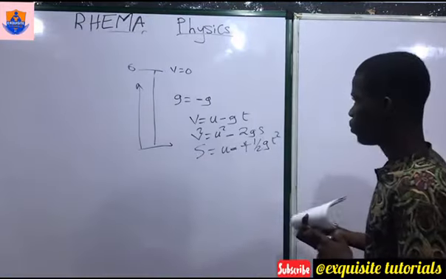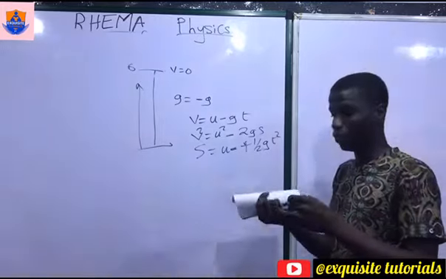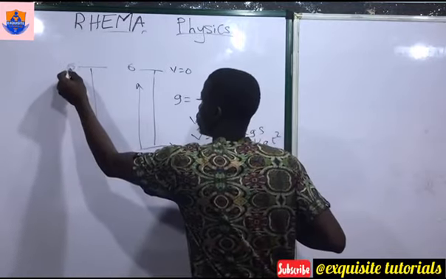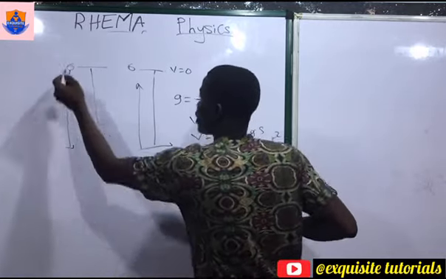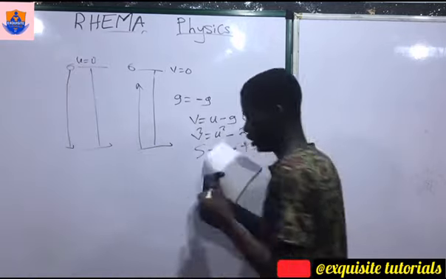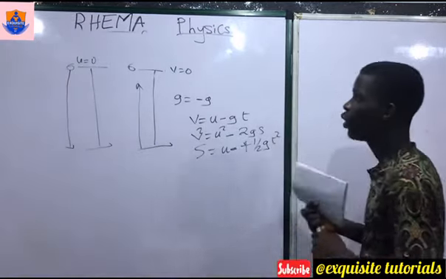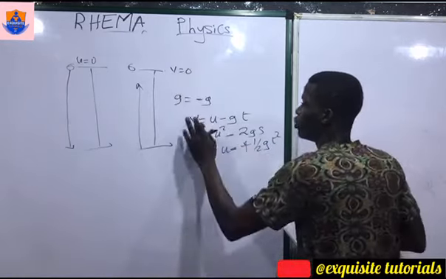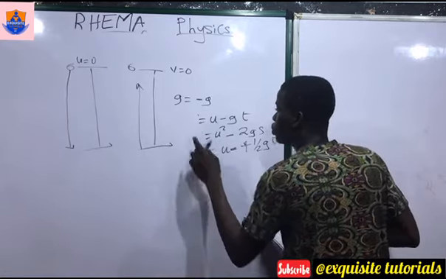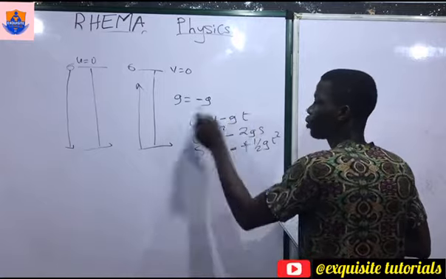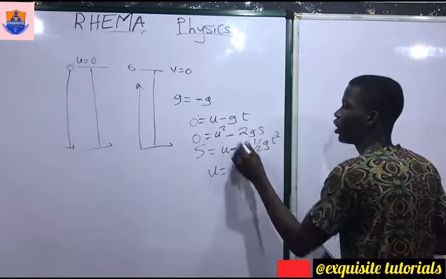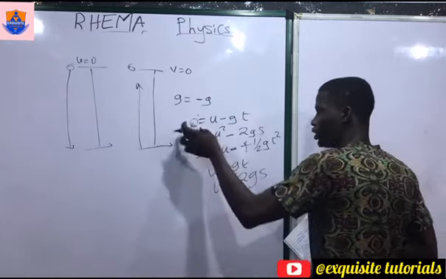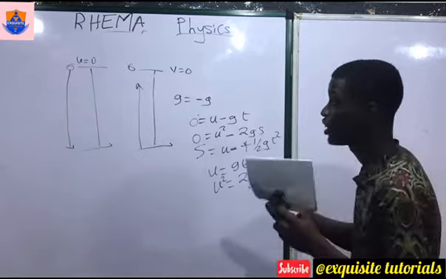Now, when a body is thrown from a particular height, trying to come downward, at that height its initial velocity is equal to 0. For upward displacement, where our final velocity is equal to 0, our V here will be equal to 0. So U can be equal to gt, and U squared can be equal to 2gX. Because if you take this to the other side, this is what you'll be having at the end. This is when it has to do with upward displacement.